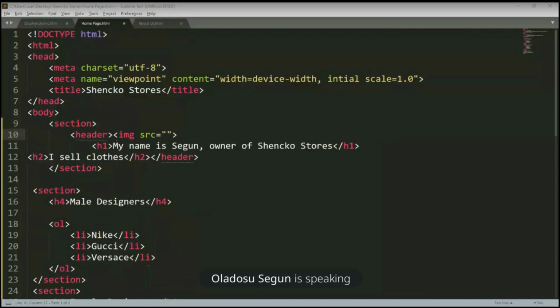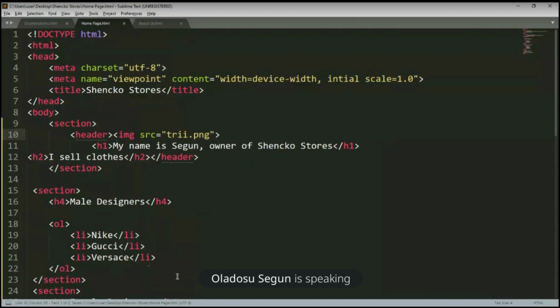Let's say the image I have that shows my logo is try, and I think it's a PNG file. So what I'm going to do is type try.png, and you save.